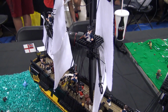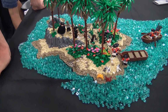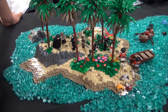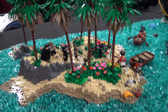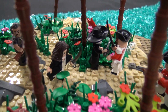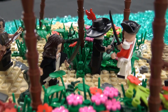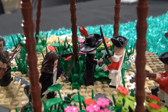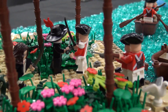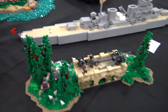Exactly. So I know you mentioned this is your first attempt at free flowing here. Talk about the island design, and when you aren't really building on a baseplate like this, how does that come together for you? My friend, he's off in the distance now. I don't exactly remember what he went off to do, but he did a lot of the work on this island while I helped out a lot on the extra piece there.